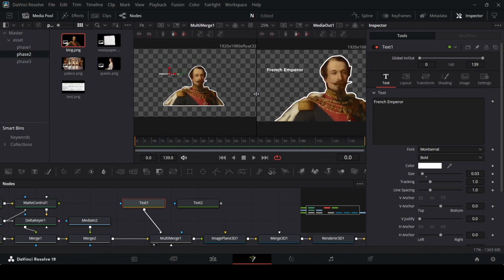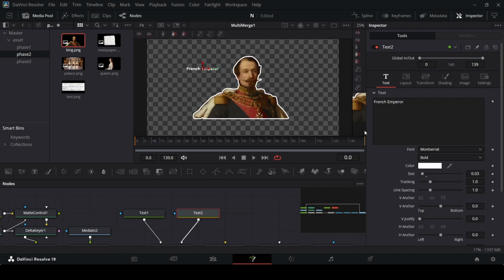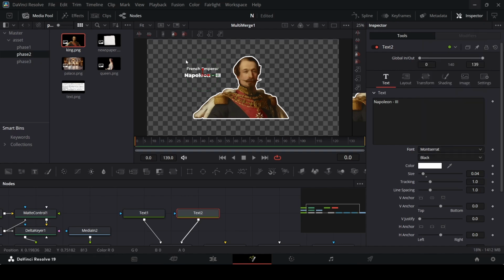And you can always see how it looks right here in the render panel. So let's also connect our second text. But before I do that, let me copy these settings from here, paste them in the text 2 and connect this right here. Right. So right here, I'm just going to paste this text, move this down and change this size to 0.04. And also from bold, I'm going to change this to black.